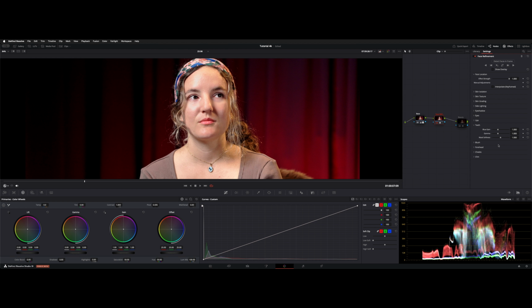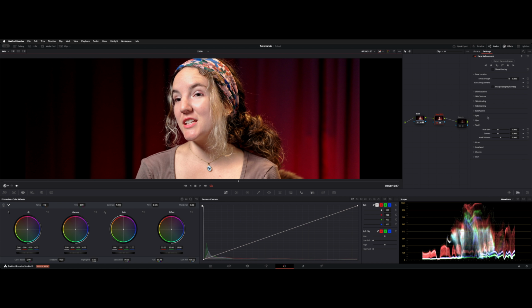There are parameters to make teeth a little bit wider and clean them up. There you can see the teeth here. So let's adjust this gamma. You'll see it lifts up just a little bit. And then there's a mask softness, so you can watch how tight around the teeth it is. And so that'll take out some of the yellow if there's any present. I'm going to reset these parameters here.